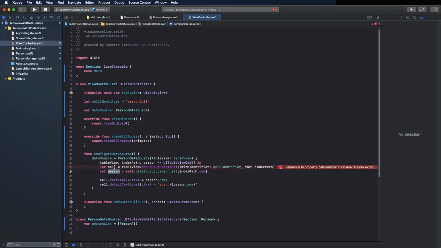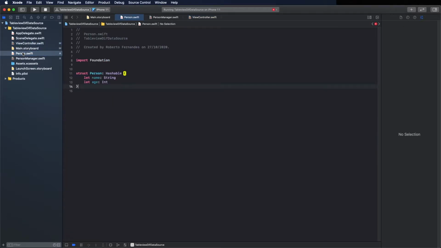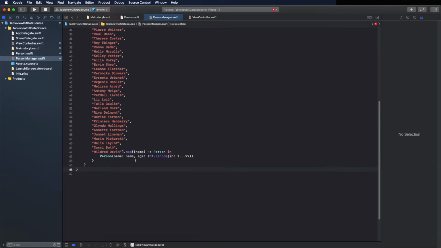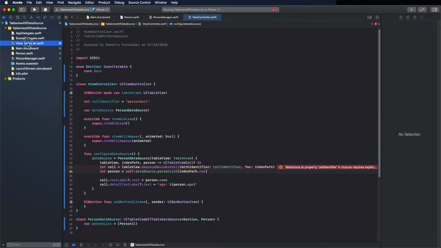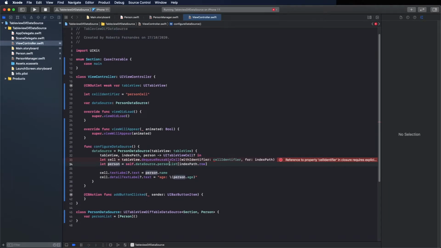So let's go to the Swift file. Person, you can check that name is a String and age an Int, and this age is a random value.